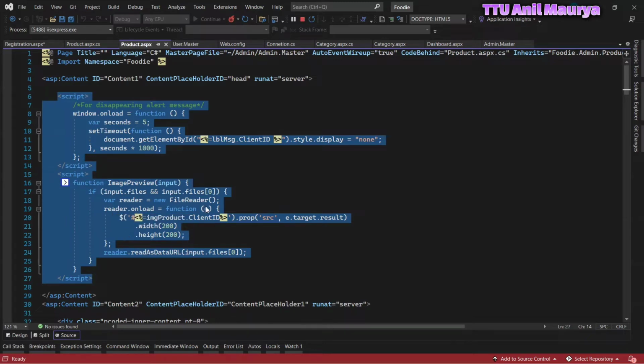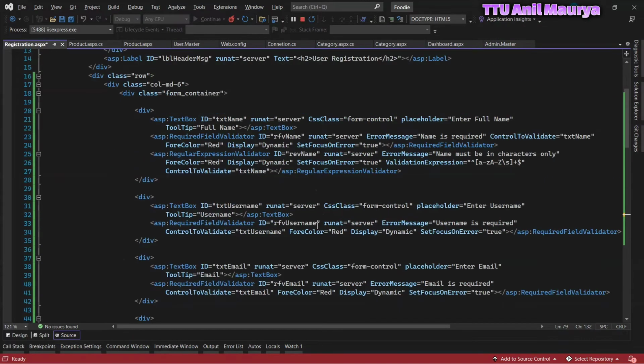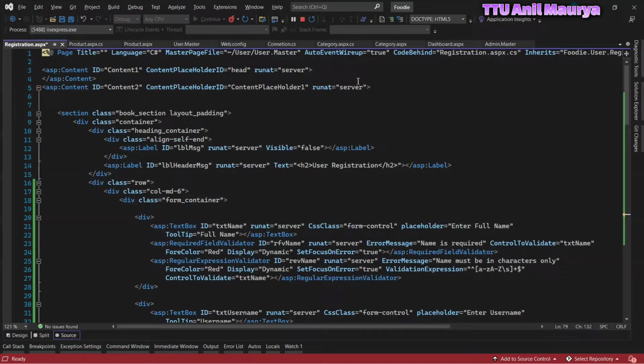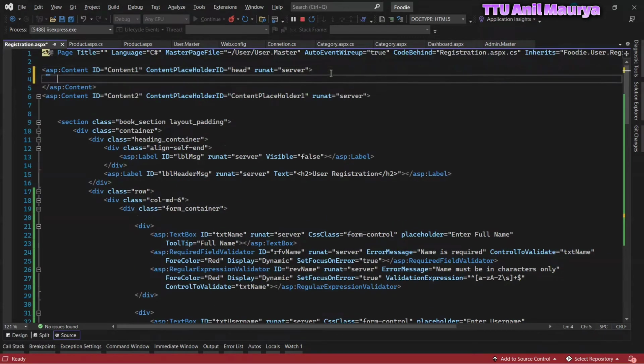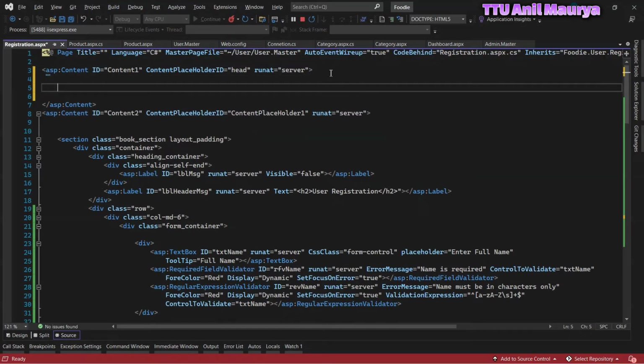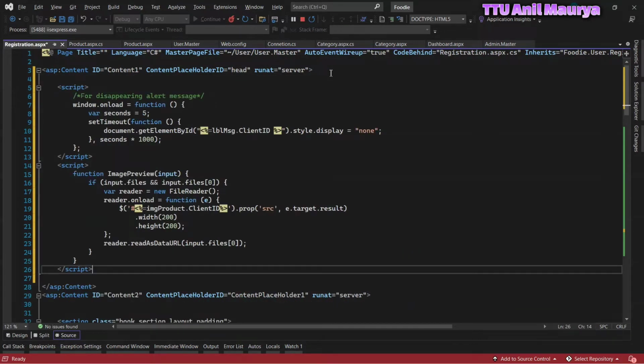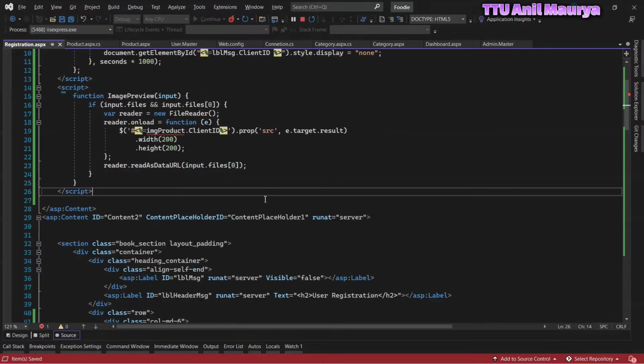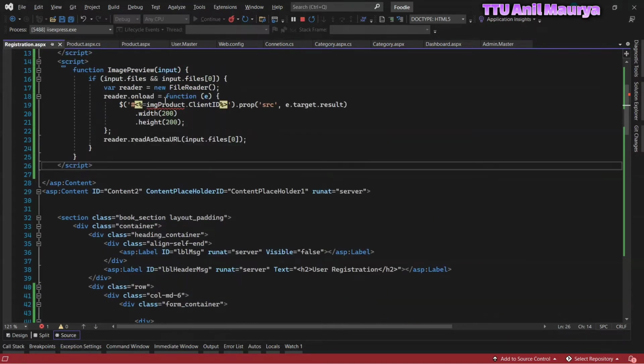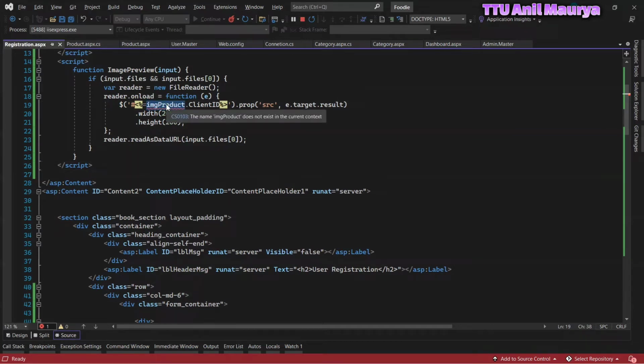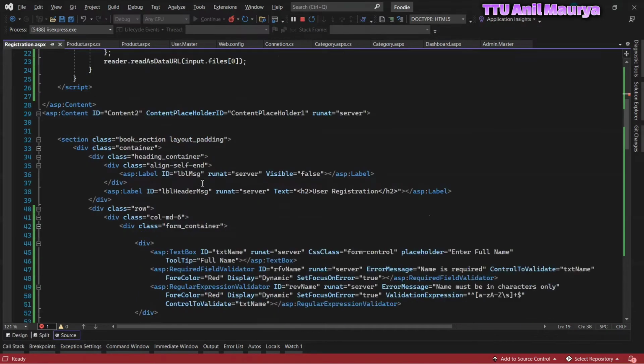Okay, so let's copy it and paste it above the content. First one, paste it here, save it. Okay, we need to change the ID here. We'll see later when we take the image control.